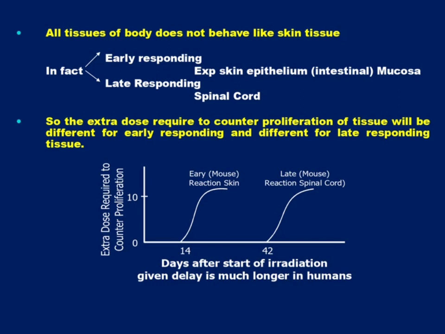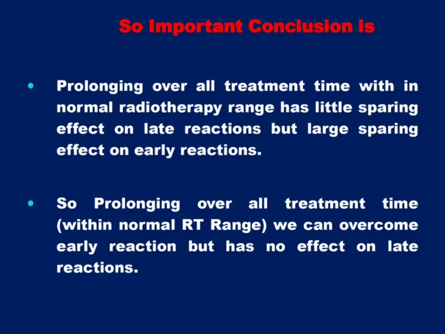So there was a weakness in the system: the formula was limited to 4 fractions up to 30 fractions. So what about head and neck cancer, where 70 Gray in 35 fractions is used? This formula was not fit. Second, being based on the early skin reaction, it does not predict late effects. And the most serious criticism of NSD was that T and N should not be constant and should be tissue specific, which I have already told you.